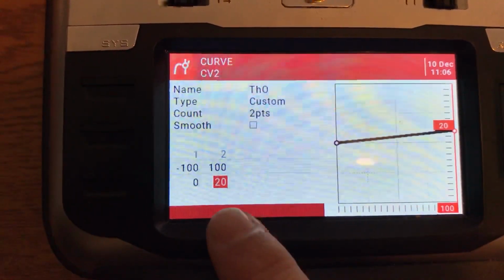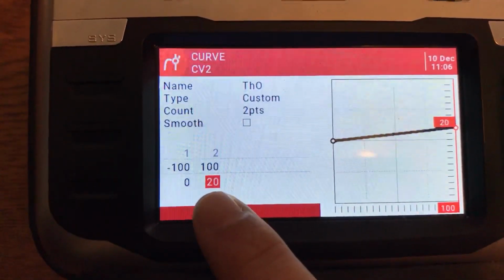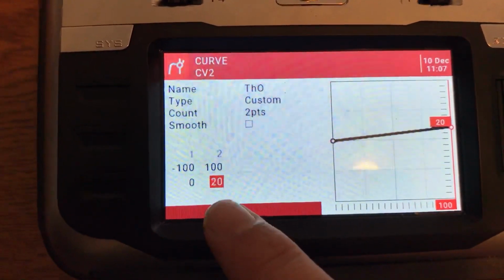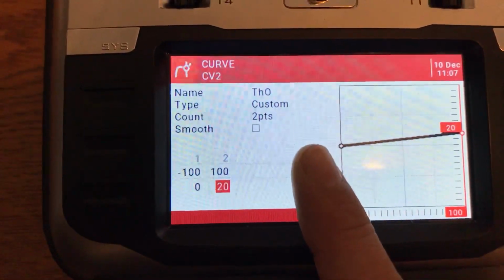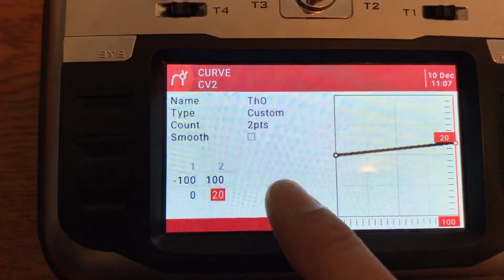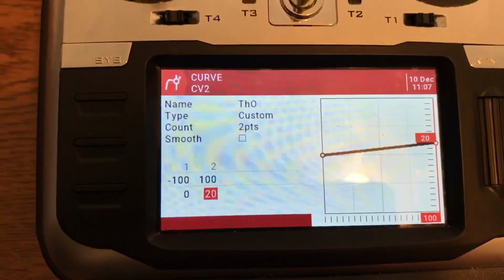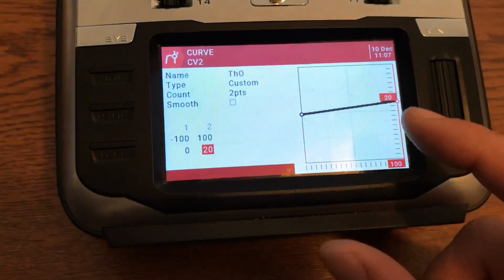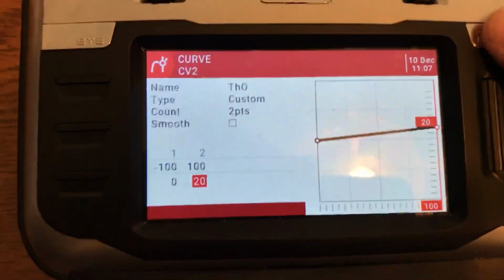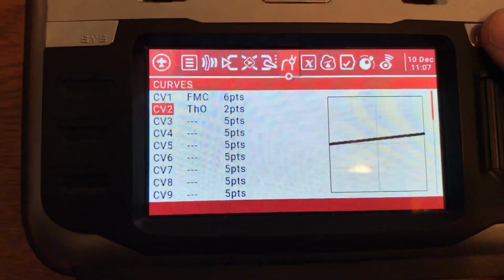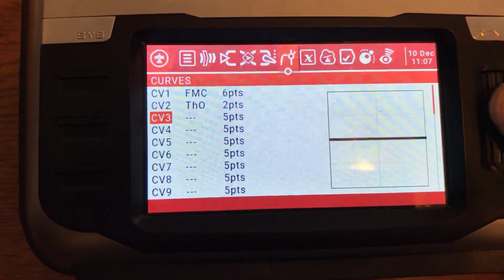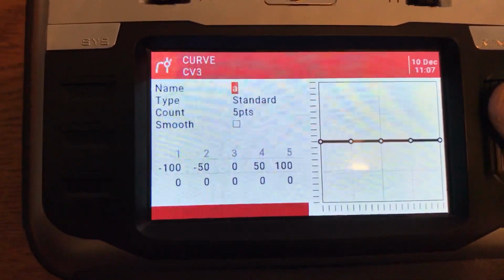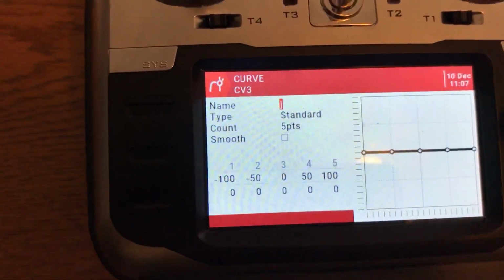And later you can actually play with this value together with the values of the next curve that we are going to do after this one, to control how much of idle trim you want to have in your throttle. Okay, so this one is done. Let's go to curve 3, and this will be called throttle weight.